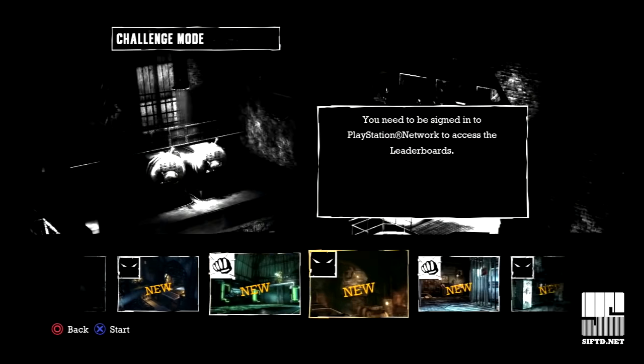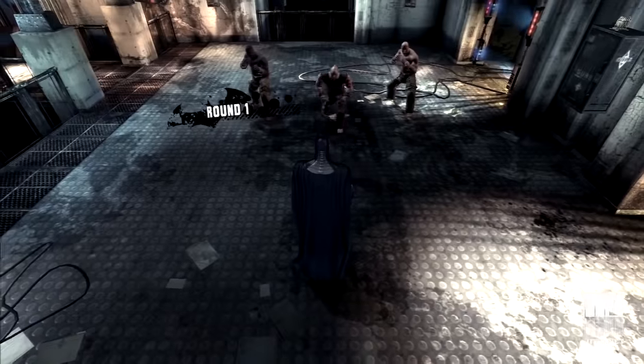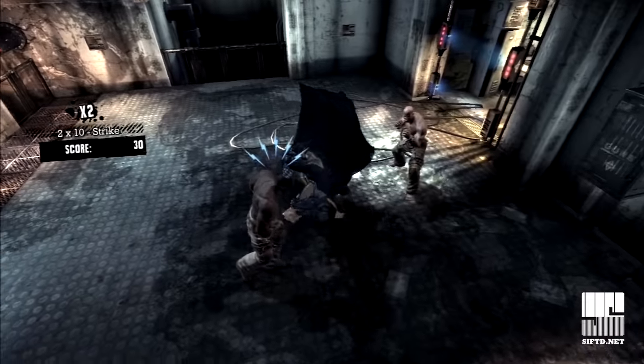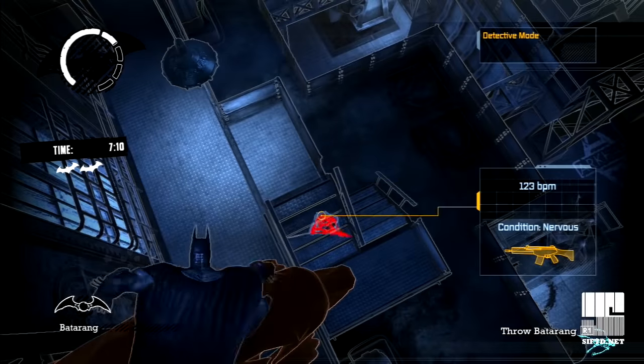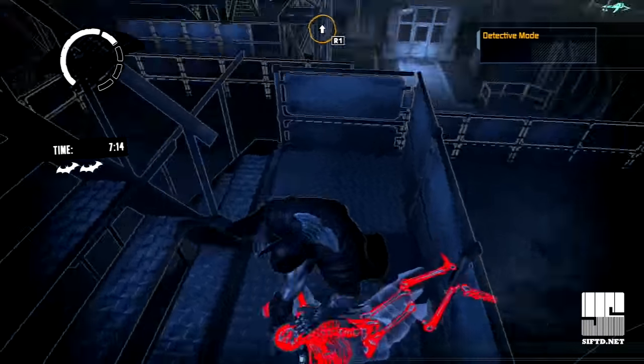16 challenge rooms in total. 4 normal difficulty combat rooms, which then have to be beaten on extreme difficulty, and 4 normal difficulty predator rooms, which also have to be beaten again on extreme.